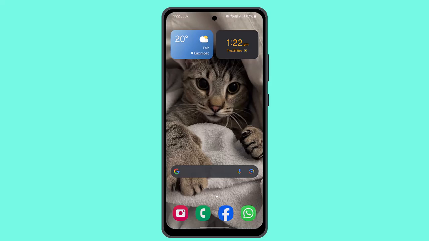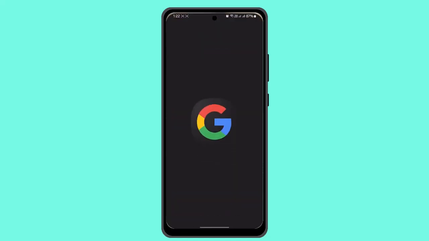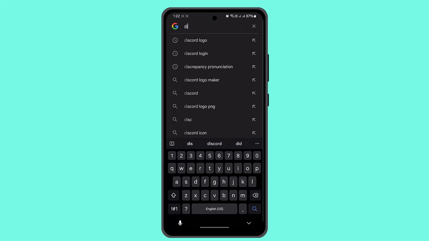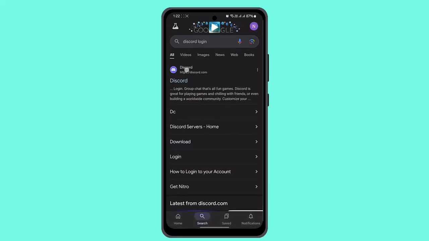Today I'm going to show you the ways to screen share on Discord mobile. If you want to go ahead and screen share on Discord, then you need to follow the steps. Now I'm going to go ahead and use my Discord web version. You could use an application, either way the procedure is going to remain the same.